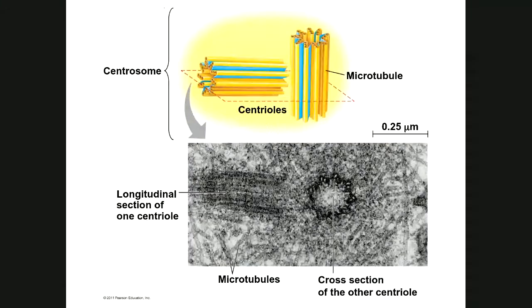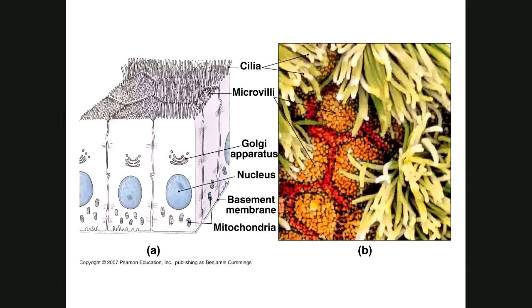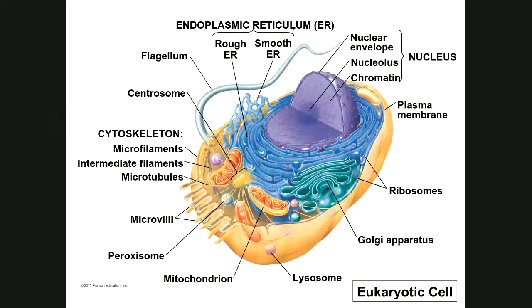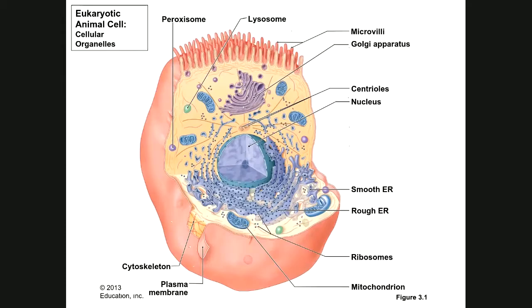Now, the last non-membranous organelle, which we are going to use to transition into our membranous organelles, are our ribosomes. I think I'm going to use this figure here. Hopefully you can see it well, because on my screen it looks okay. Using this figure, again, I have two different figures representing animal cells. One's better than the other in different regards. Ribosomes are the last of 6 types of non-membranous organelles that you're responsible for.